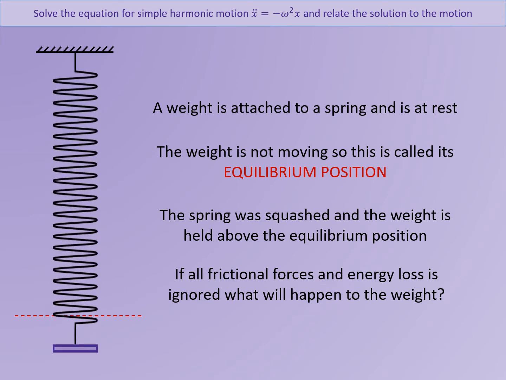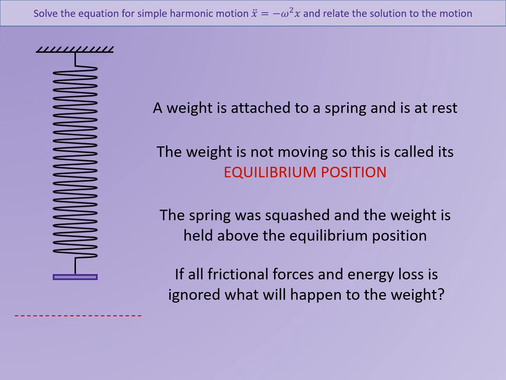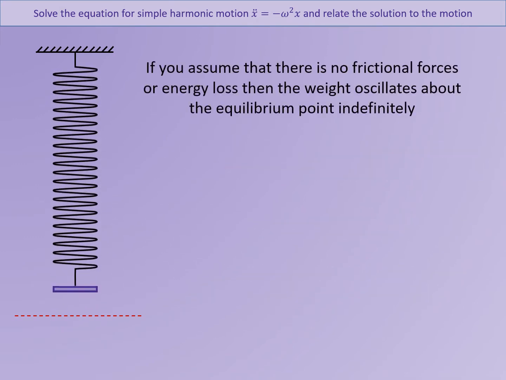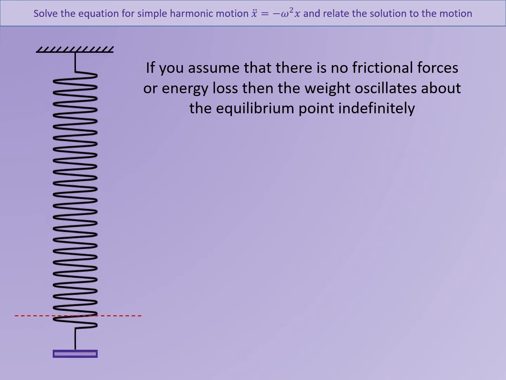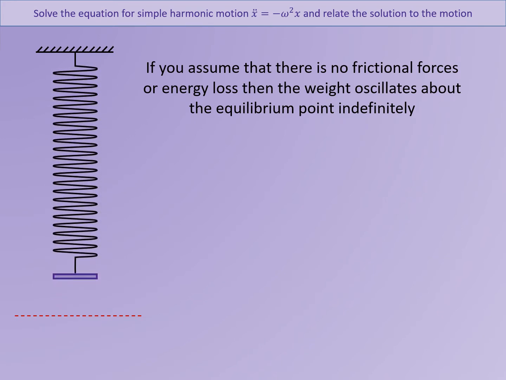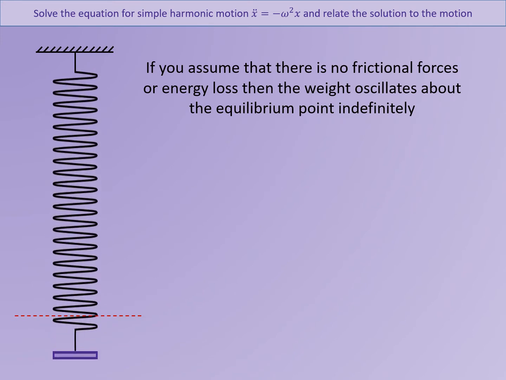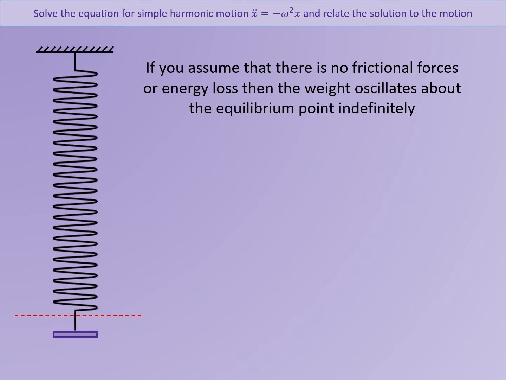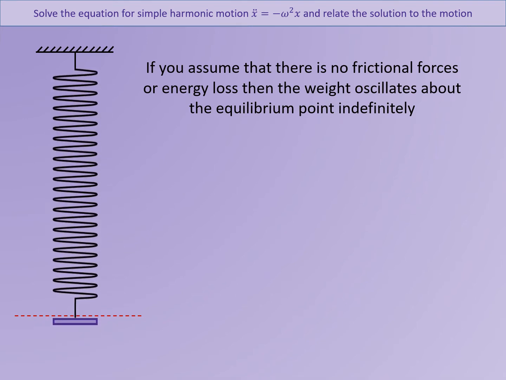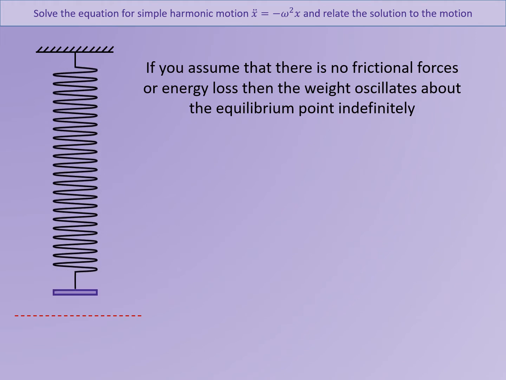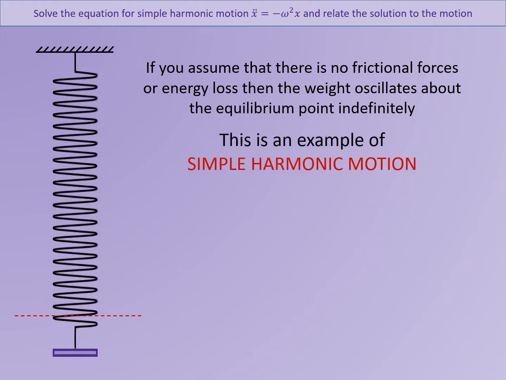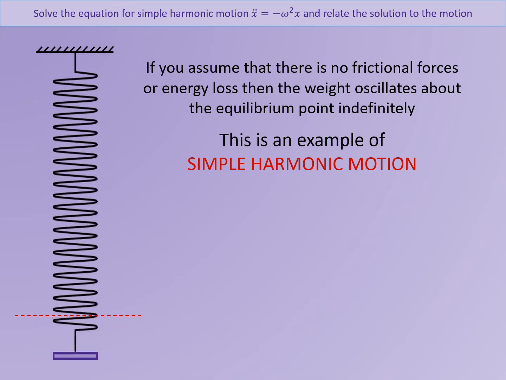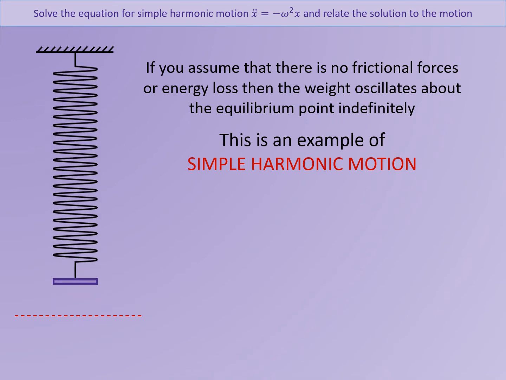So the tension in the spring manages to pull the weight back up, but then it's squashed, there's a thrust force, and so on. Now, if we actually had that situation without any loss at all, then you would say that it would oscillate indefinitely about that equilibrium position. It would just keep oscillating, getting squashed, and therefore it pushes it down, therefore it stretches it, so it pulls it back again, and it oscillates continuously. Now that example there that you can see is an example of what we call simple harmonic motion. All right, something that's oscillating continuously like that is an example of simple harmonic motion.